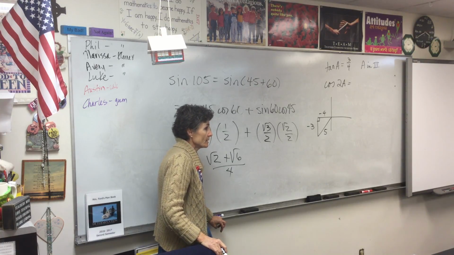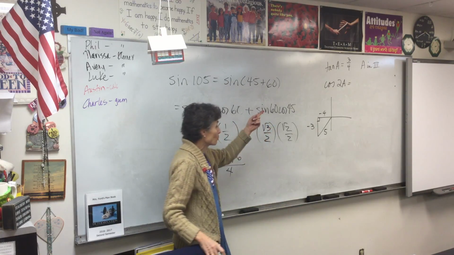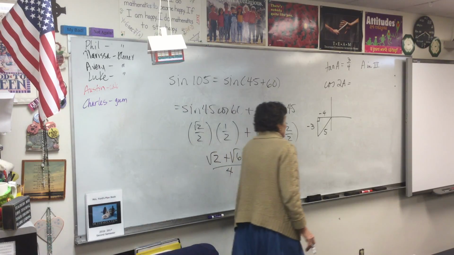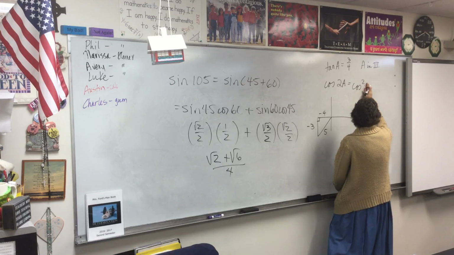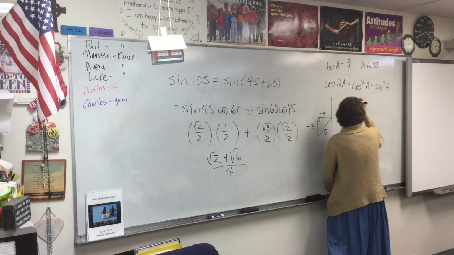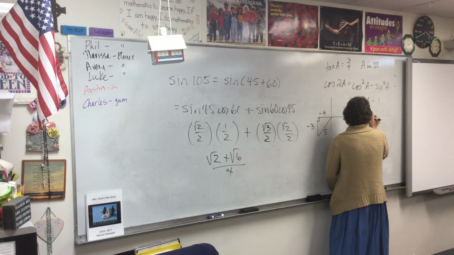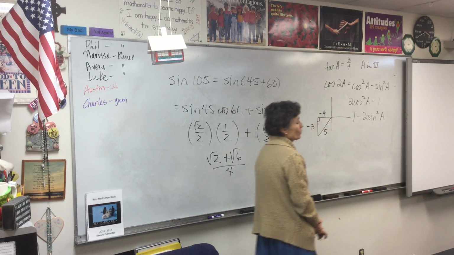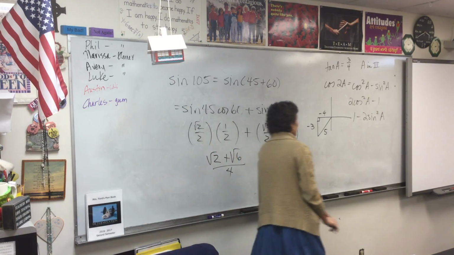Pick a formula. And actually, when you say pick a formula, you're right this time because that's the one that has 3 choices. It doesn't matter. The main one that I have memorized the most, that I use the most, is cosine squared A minus sine squared A. You could also use 2 cosine squared minus 1, and you could also use 1 minus 2 sine squared. It is not going to make one bit of difference which formula you use. They're all the same. So I'm going to use this one.